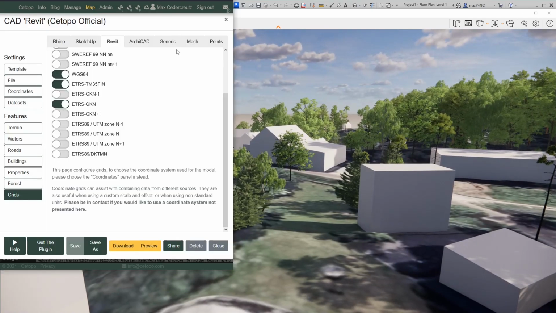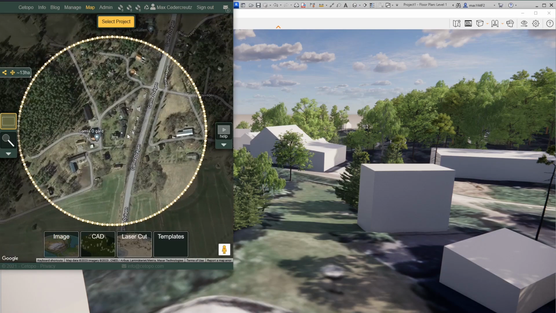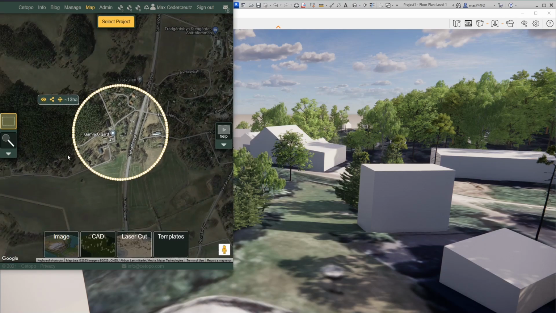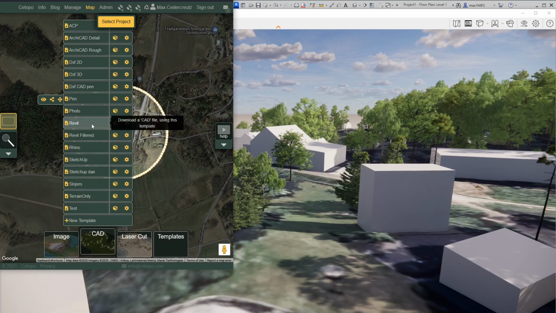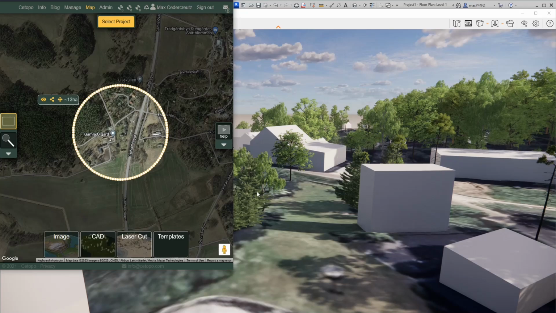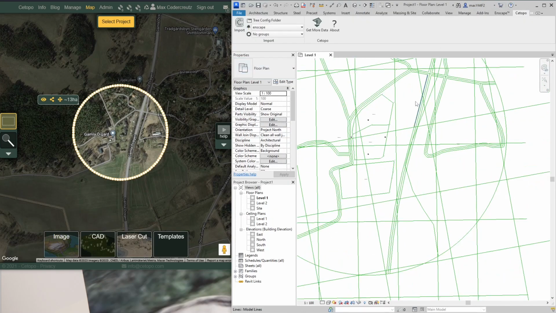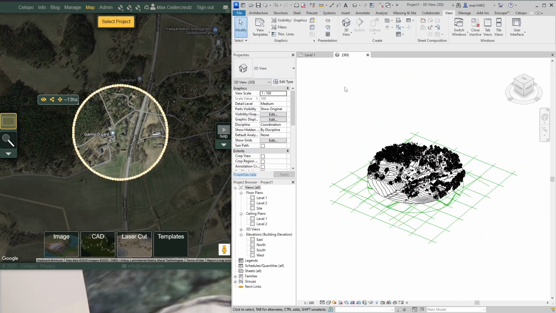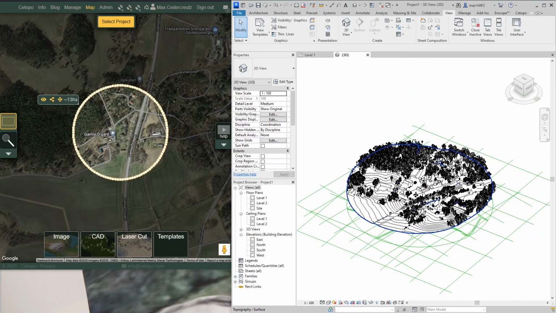Well, first of all, of course, you have to download something from Cetopo, and for that purpose we have an area here pre-selected, and you would then download a file. This tutorial is a little bit more in depth on the Enscape side of things, so we're not going to go very deep into how you actually use Cetopo or Revit. If that's something you're not yet familiar with, then I suggest you check the other tutorials before starting with this one. But in any case, after downloading a file, we then open it in Revit using the plugin, and the result is this.